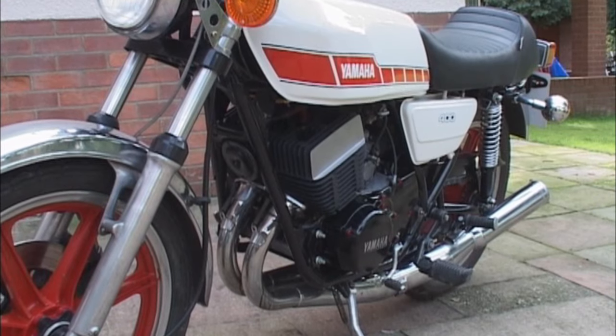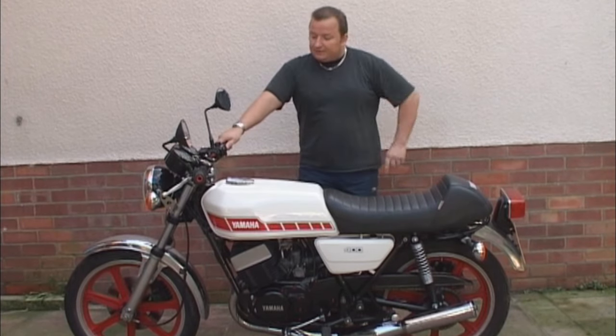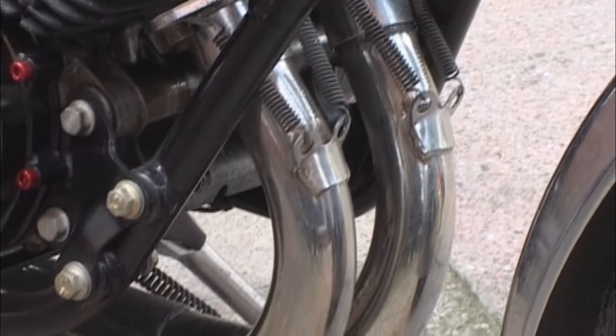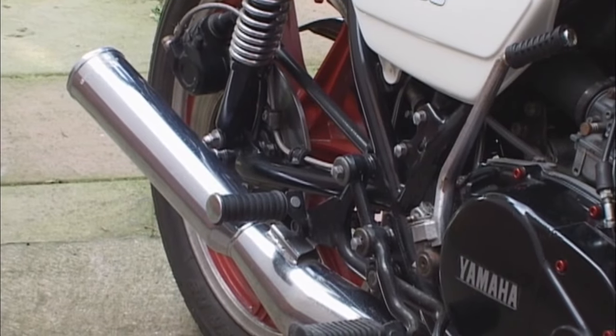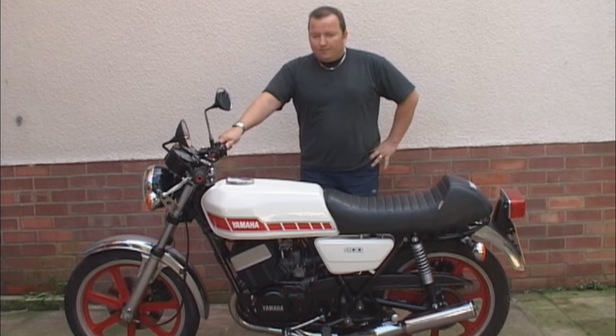Did you restore this one yourself? I actually bought this bike back in 1998. I drove it home, and within sort of a day it was basically stripped down to nothing. The normal things I had done to it was I had the frame powder coated, the swinging arm, all the ancillary bits. I had decided that I was going to restore it to the extent that I would have wanted it back in like the early 80s.